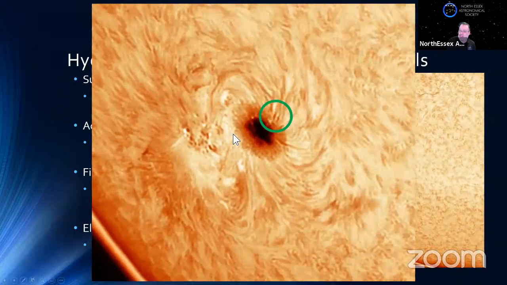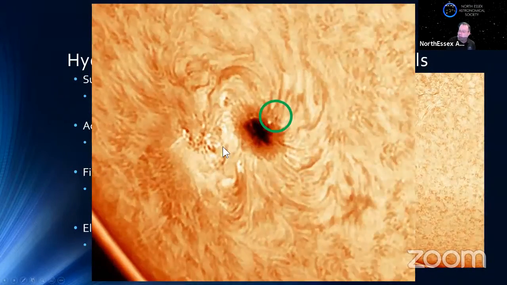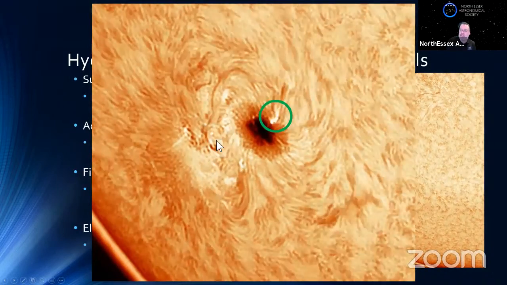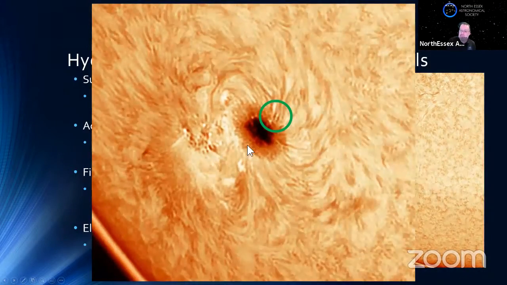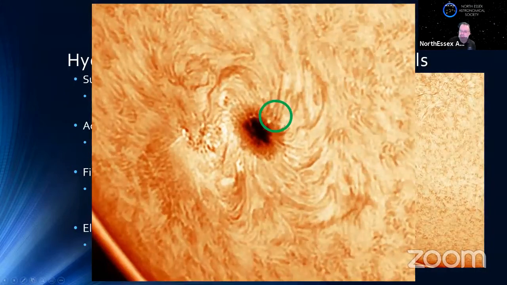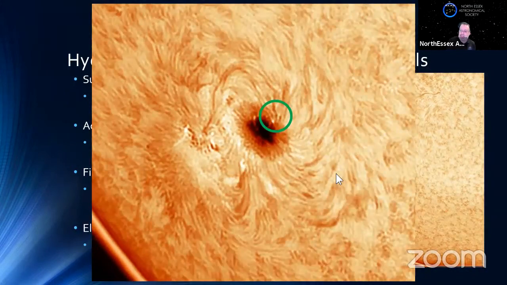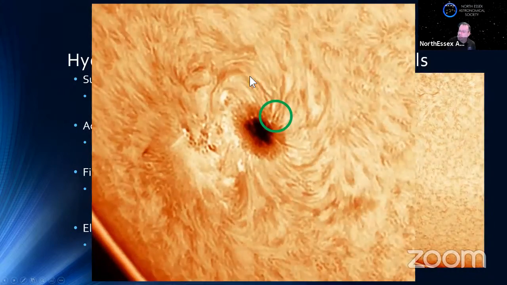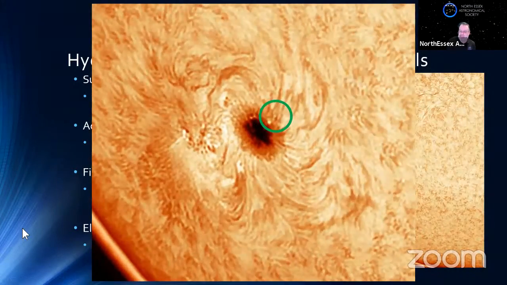Between two sunspots, you can often see things called transition arches. They're either darker or lighter areas. They're the same sort of thing as fibrils, but they're a bit more stable. They don't tend to move and change as quickly. This animation is over about 3 or 4 hours. This is not real time. You can see how dynamic the sun is.